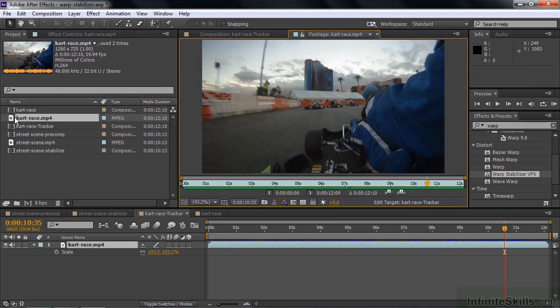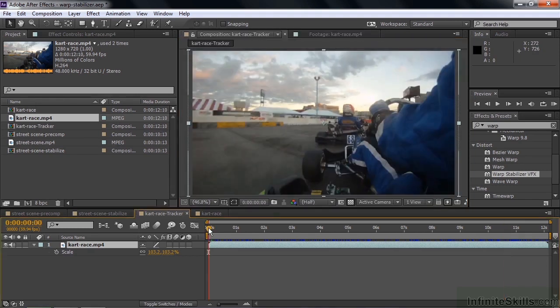What we have here is a GoPro camera sitting on the radiator behind this driver's left arm. And so there are a couple of approaches we can do to try to stabilize this a little bit. We can use the motion tracker stabilize motion feature and just focus on something on the cart here that should be steady. And so that's what I did here in this comp. I used the motion tracker here already and used that point right there as the target.